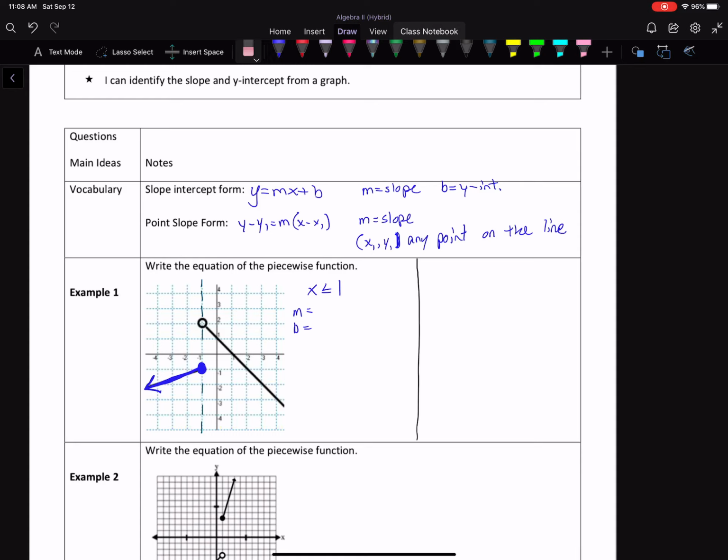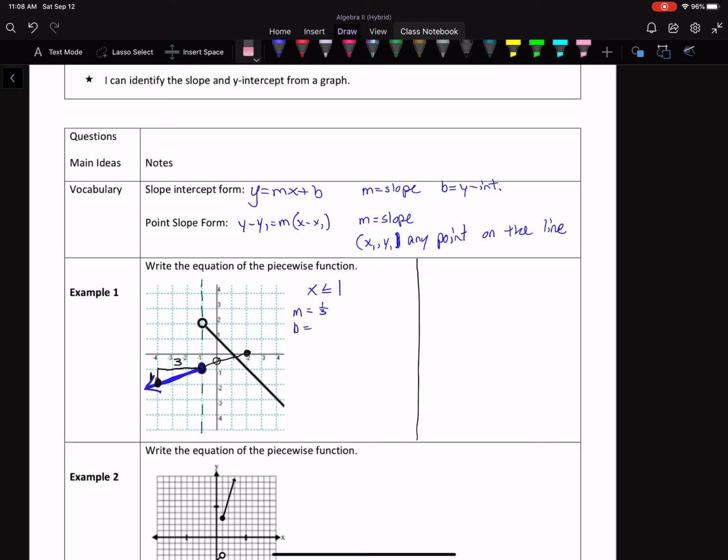If I were to pick 2 points on that line, it looks like right here is (-1, -1) and right here is (2, 0). And if I count rise over run, it looks like I'm going up 1 and to the right 3. So my slope is 1/3. If you were to continue that line, sometimes that's the best option to find the y-intercept. If you go up 1/3 and continue that line, you'll see I don't really cross the y-axis at a nice point.